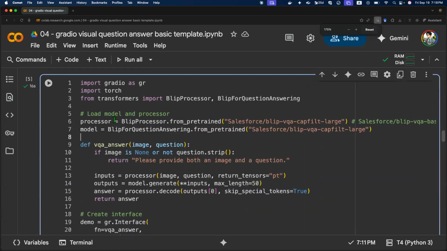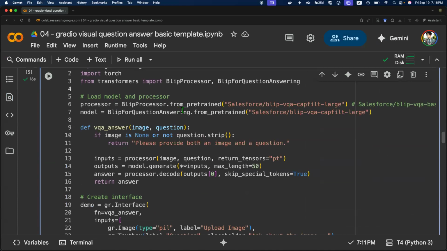Okay, so what's happening here? First three lines, you just import all the packages. That's pretty straightforward. Here, when you're loading the model from Hugging Face, first and foremost, it depends on what the provider of the model does, right? Salesforce is a company, they have their own AI team.